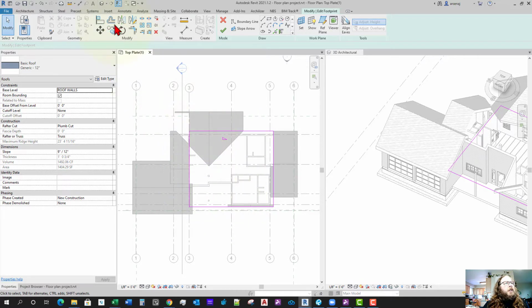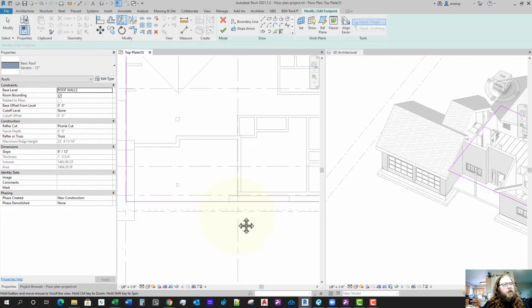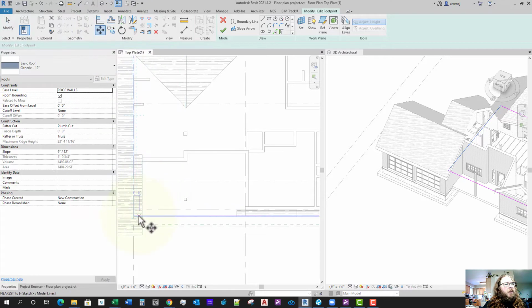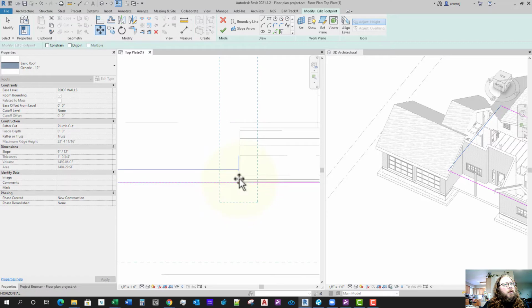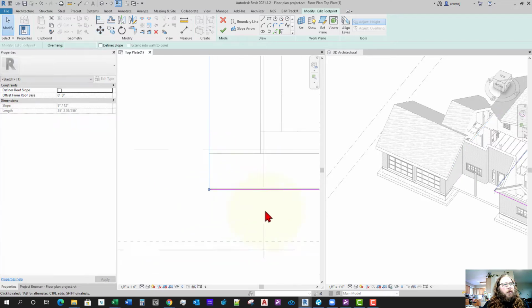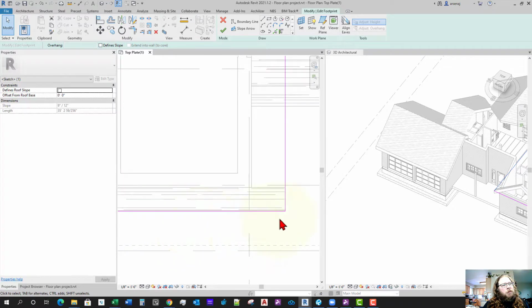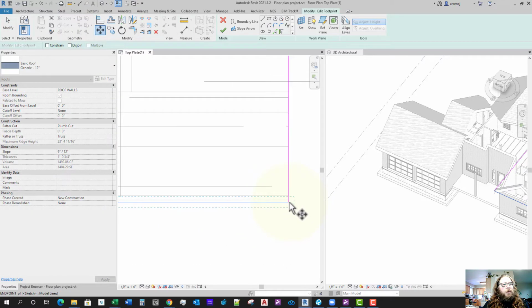I'm going to align this line here, pick the line under Modify, and align it to this edge if I can. I'm going to move it instead of a line and see if it'll give me that corner. And it will. And I'm going to do the same thing at this bottom corner, just getting this roof all lined up.